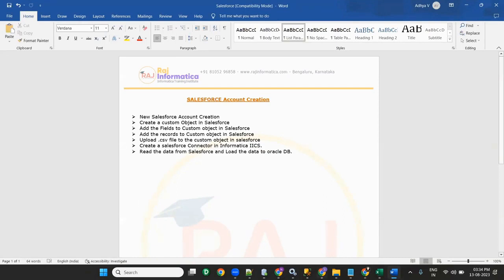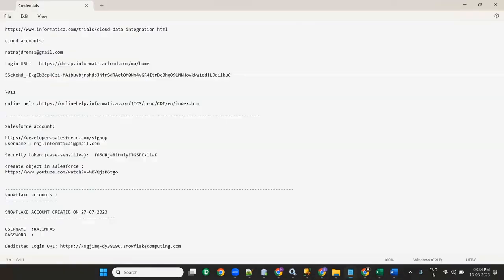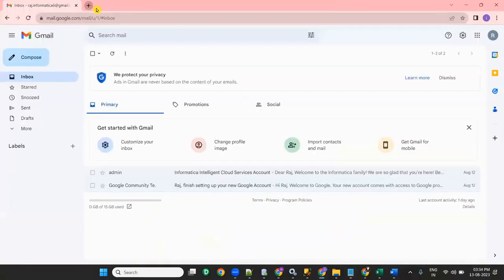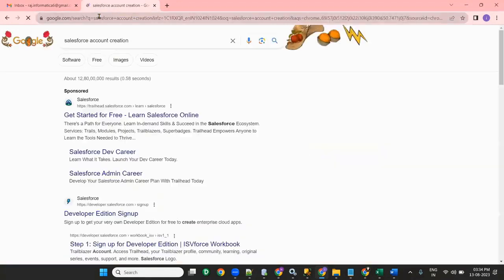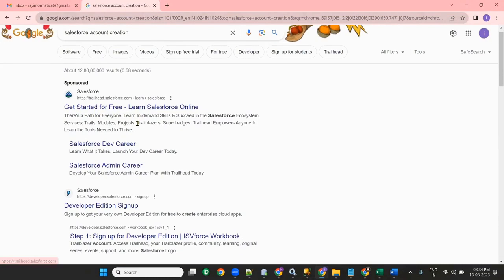So to create a Salesforce account, you can Google search also. You can Google Salesforce account creation, but don't use Trailhead.